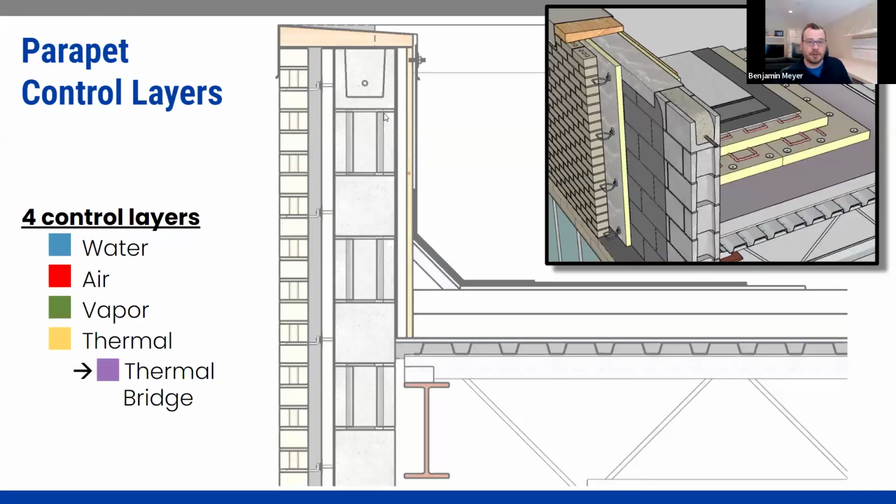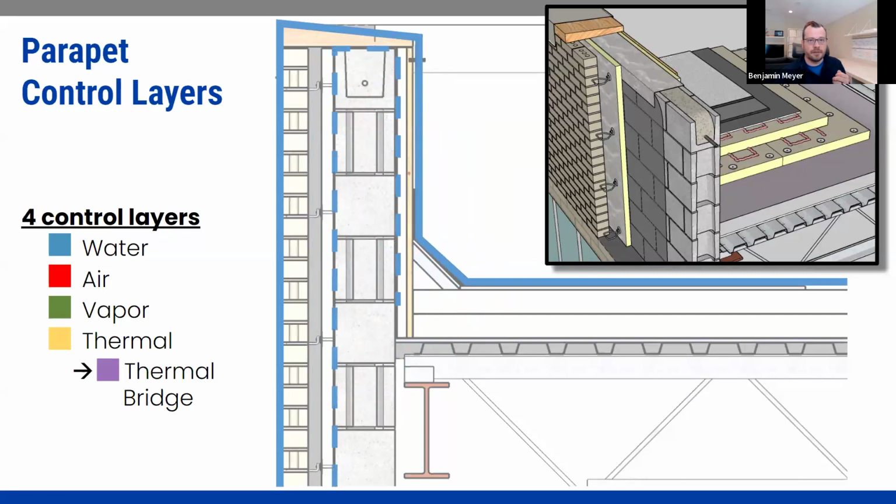I'm going to move a little quicker through this because there's a lot of repeat from the first one, except for the wall. From the water perspective, unlike the first one, we don't have a gutter. In this one, the water's draining back to the roof drains, collecting that way. We also have the brick shedding water, and then a secondary water resistant barrier behind the brick, behind the insulation. So any moisture that gets through the porous brick hits that and goes out the flashing through the weep holes on its way out of the building.